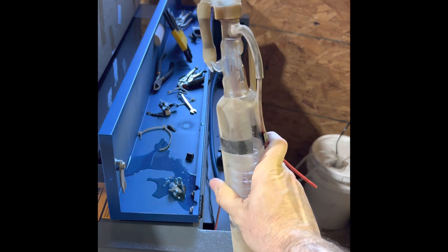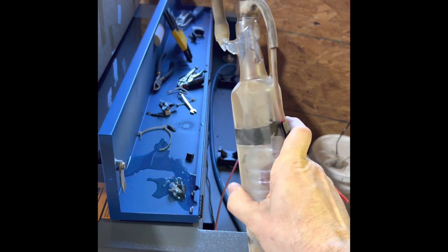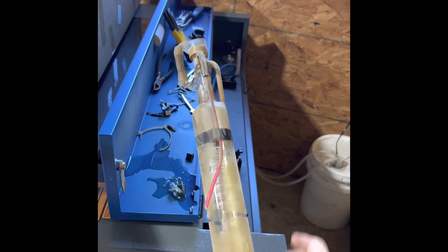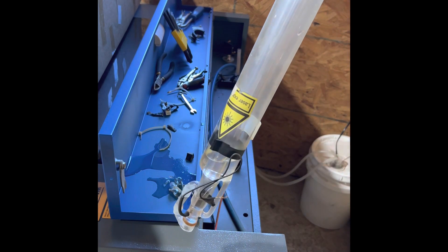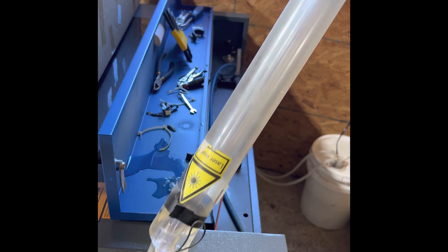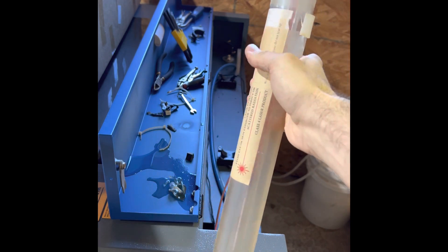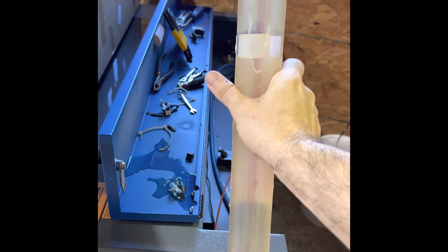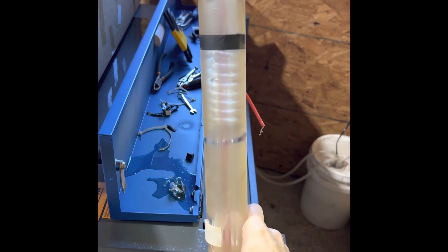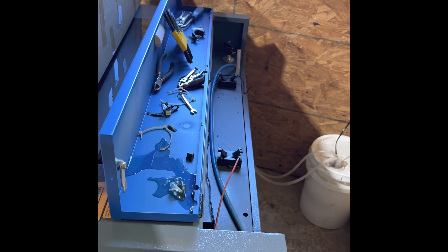Today I am replacing it. It was fairly easy to wire up — there's a red wire and down here a black wire. You can see there's still a little bit of water in there, and inside it's pretty cracked up. You can see a little bit of the cracking in there. Anyway, that laser tube is toast, so I started replacing it.